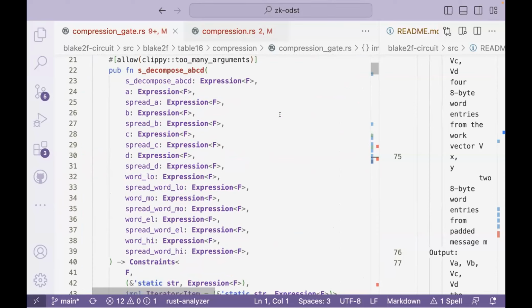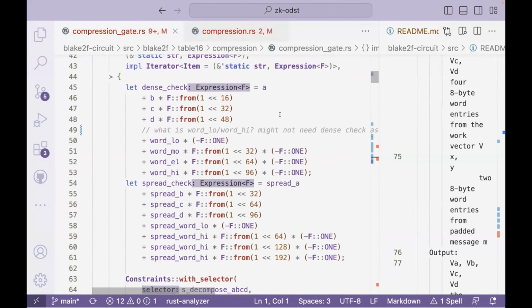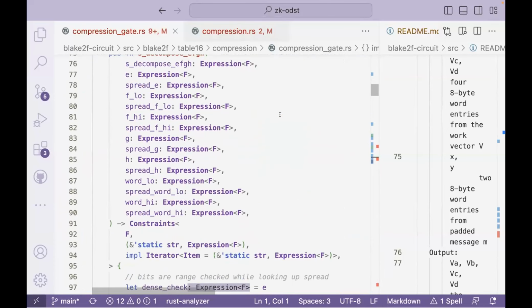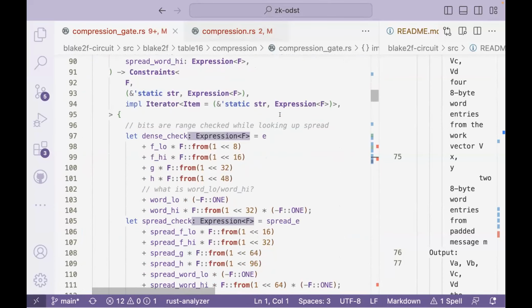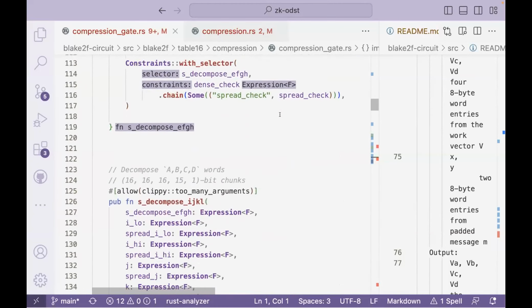And we take both the spread form and the original element form. Once we decompose, we go through these operations which I talked about, which were the addition and the XOR operations.